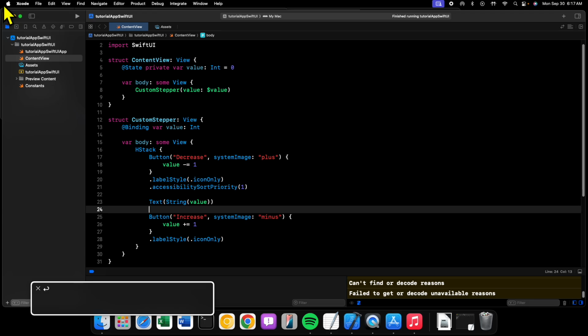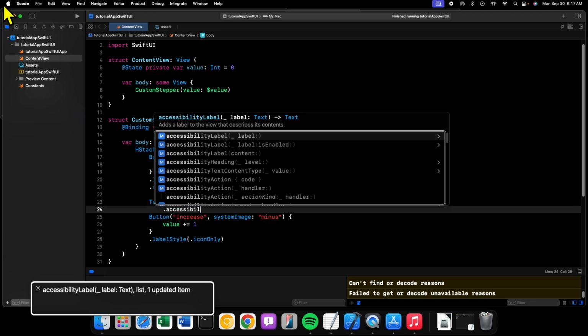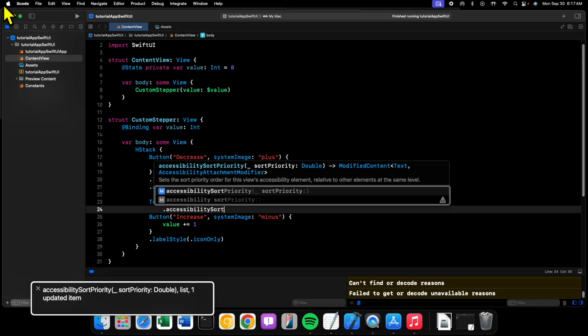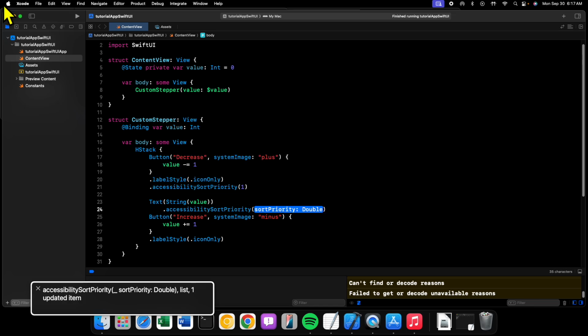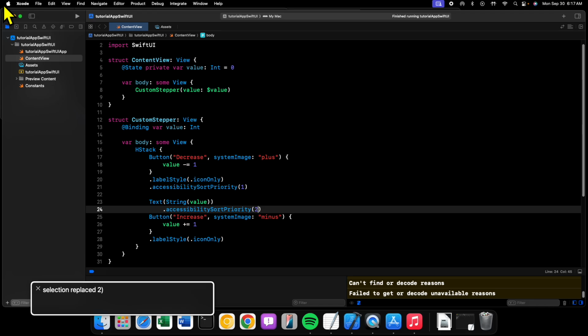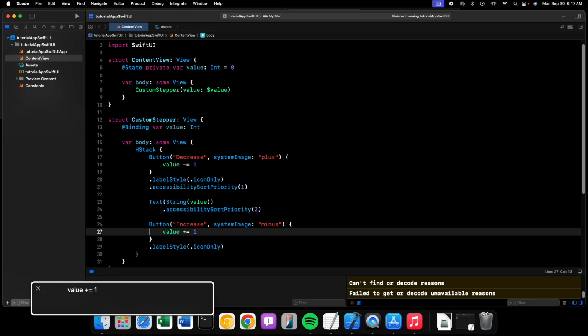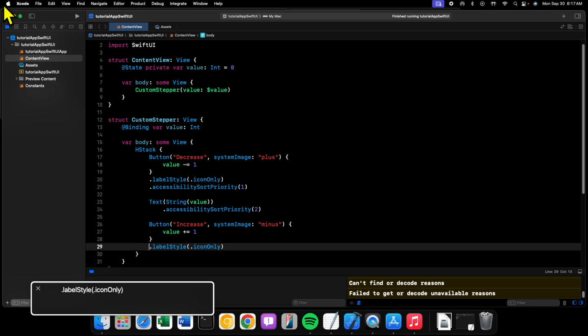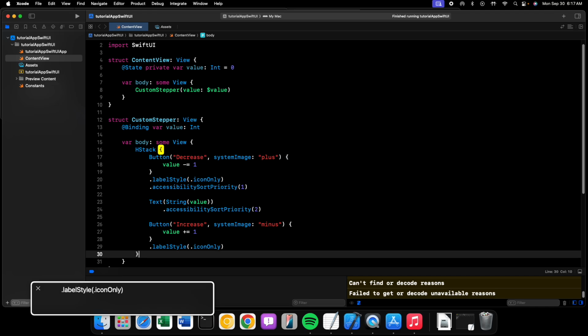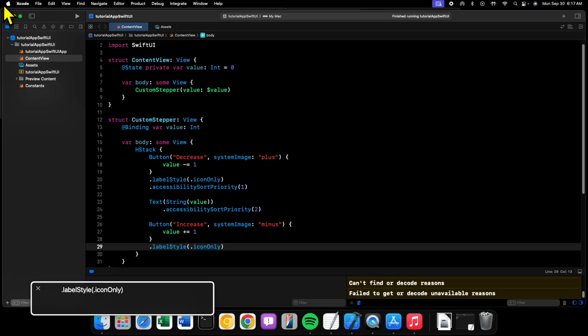Now for our text, we'll say dot accessibilitySortPriority is going to be 2, because we want that to be the first element that gets focused on by VoiceOver. And then for our button, our decrease button, or rather our increase button, I should say, let's go ahead and go to the end of this here.